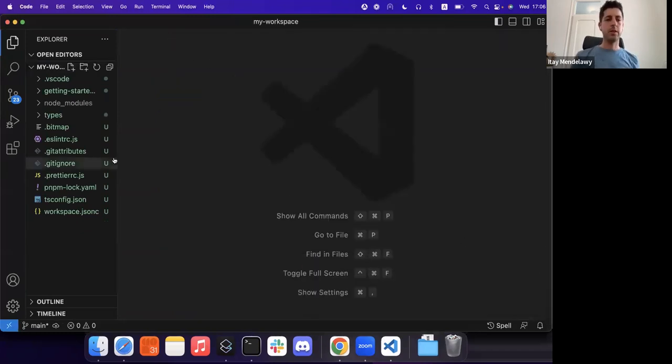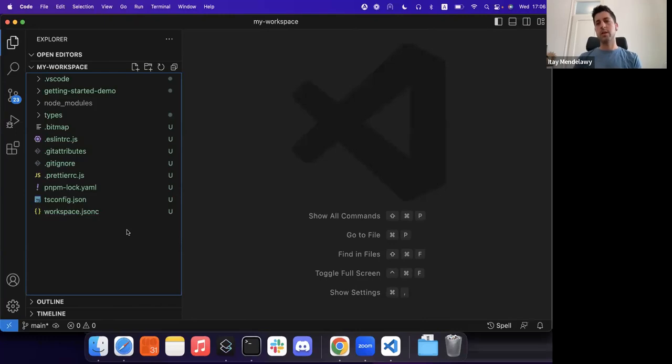The Bit workspace is, first of all, you can start a new repository for a workspace using Bit new to create a new repository. So behind the scenes, as you see here, the Git ignore, Git attributes and other files, Bit also creates a Git repository behind the scenes. So you can create a repository, commit and push all your changes there.